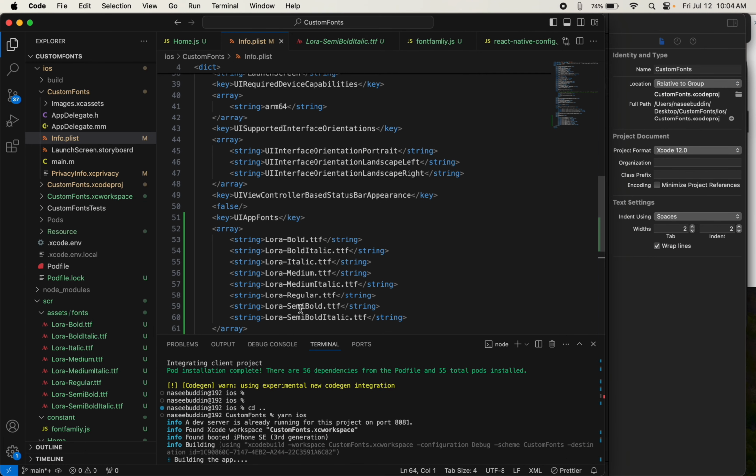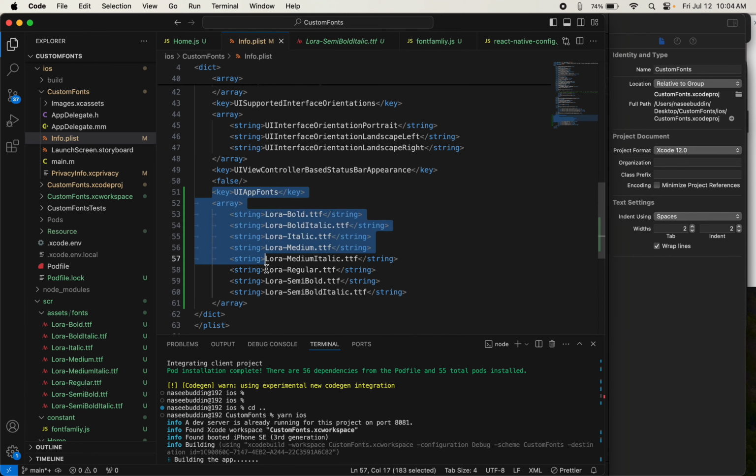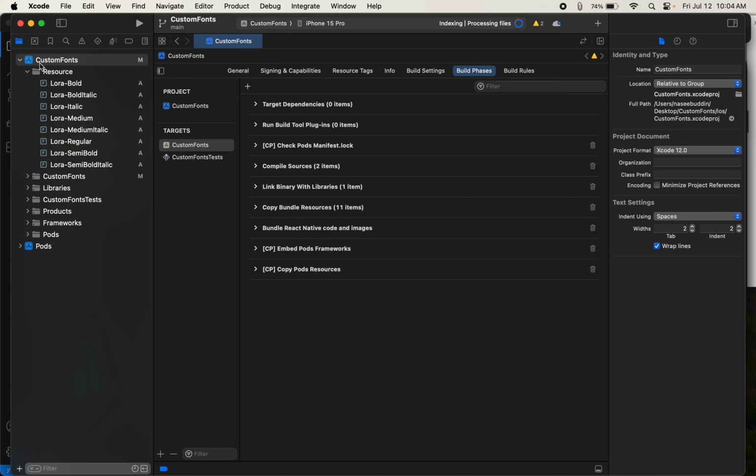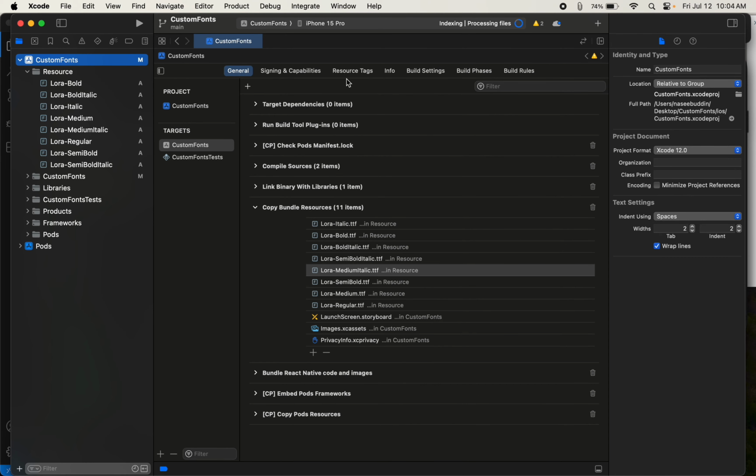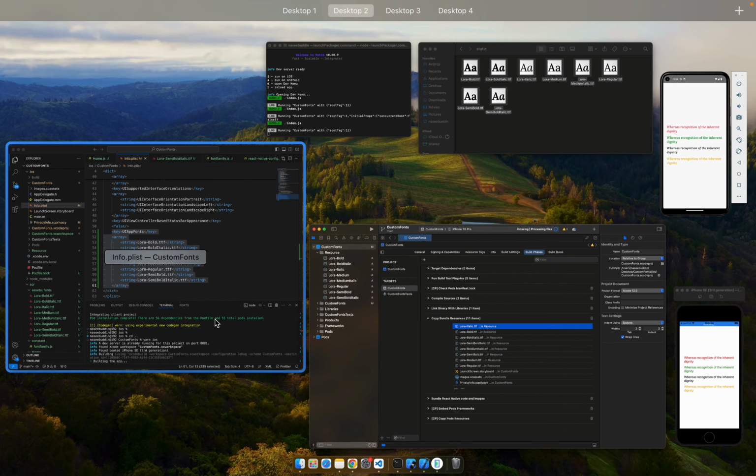If you are facing some problem installing on iOS, you may have some issue with the Info.plist file. First of all you should check your Info.plist file, and after that you need to check your project in iOS, come to build phases and then Copy Bundle Resources, and if you have imported all your fonts here, it will work perfectly.